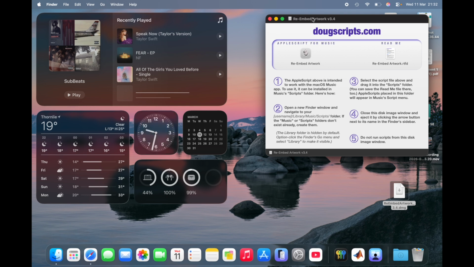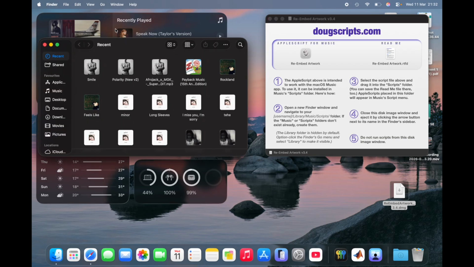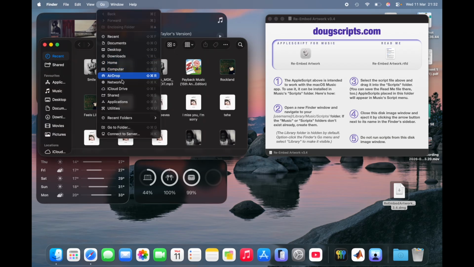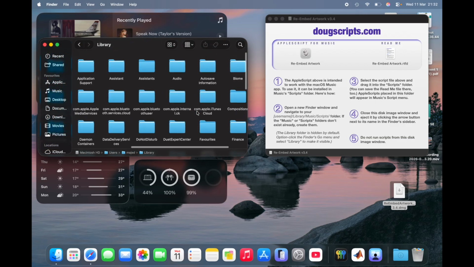So to properly install it, you'll start by opening a new Finder window. So right click it with 2 fingers, press New Finder window, and then press Go. And now you're not going to find Library here, so you need to hold Options and it'll show up right here. So hold Options and then go there. So it tells you to look for a file called music, and within it you're supposed to find scripts. Now I couldn't find that.